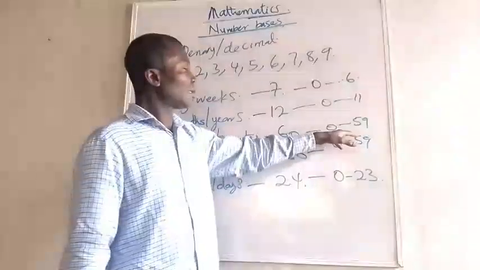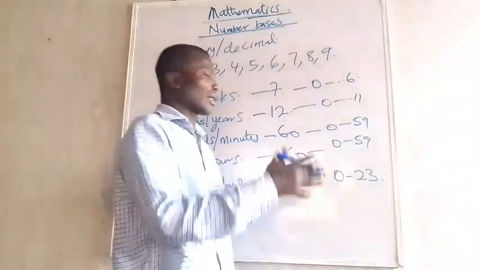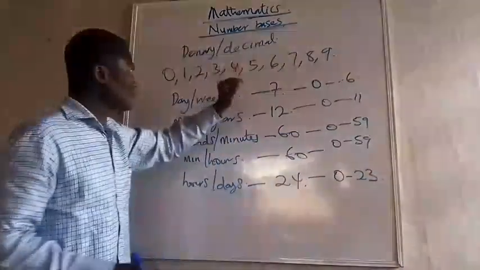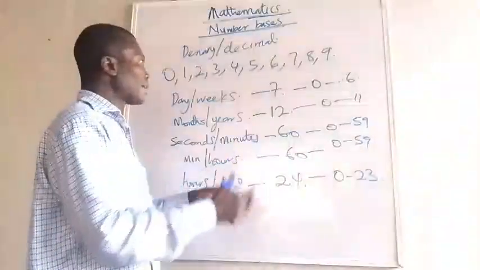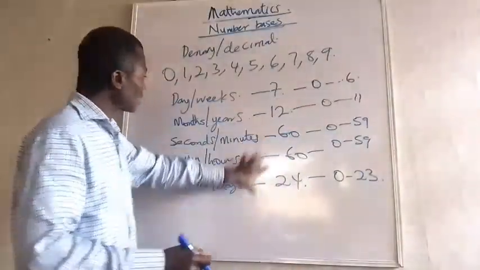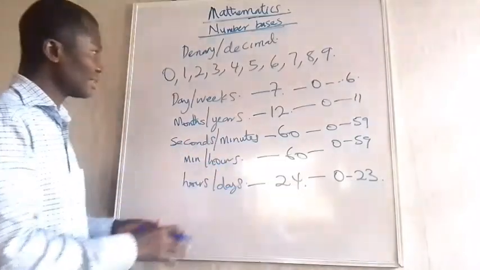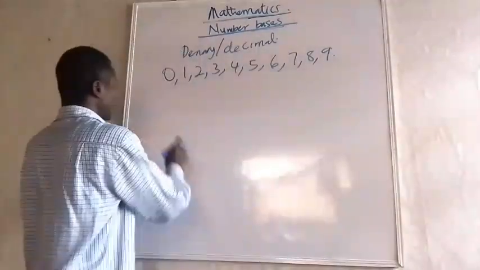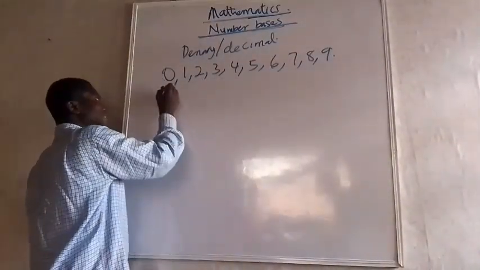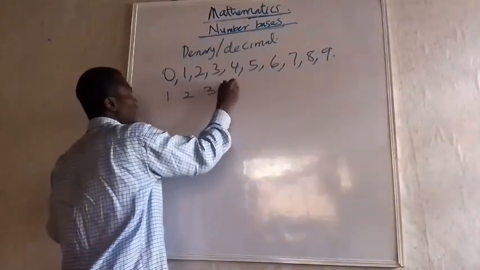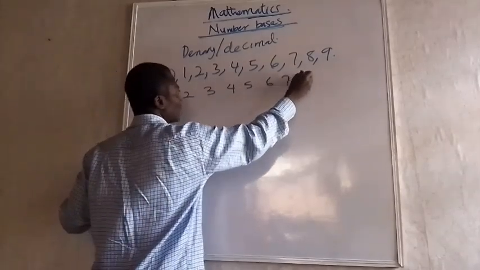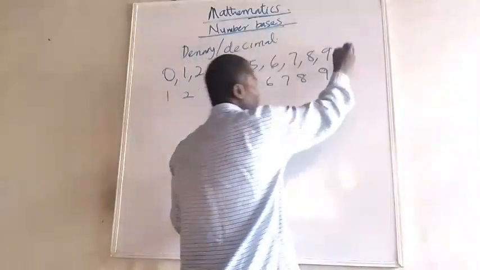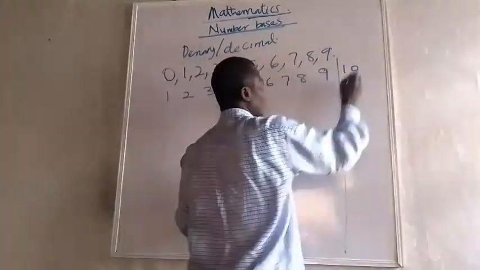In this place, all these numbers, we want to make it easy for ourselves. We can have one way or the other to form it. Let's now concentrate and make some kind of comparison to make the calculation under these other number systems, or any other number base system, very easy to handle. Now, let's say I want to form my numbers. I will start by writing 1, 2, 3, 4, 5, 6, 7, 8, 9. This one, I will now combine with 0 at this point. 1, 0. You can see.